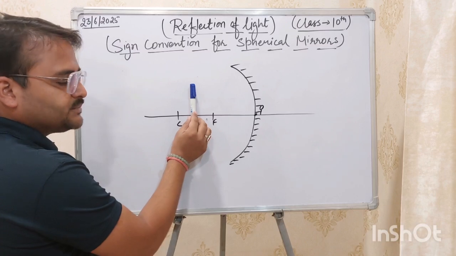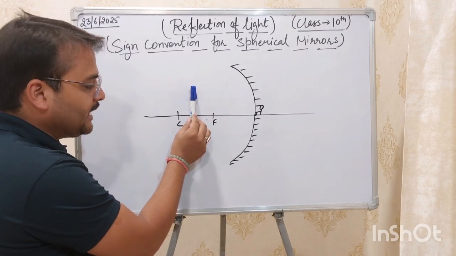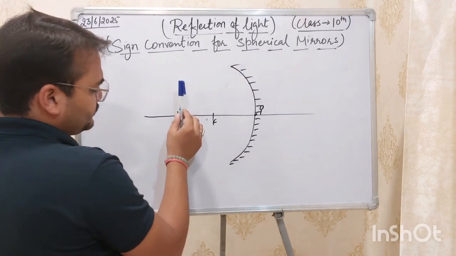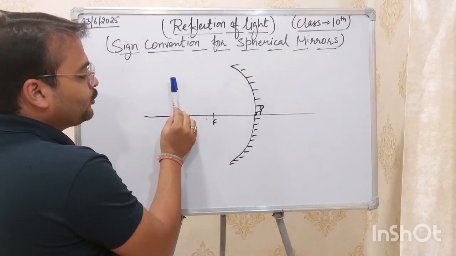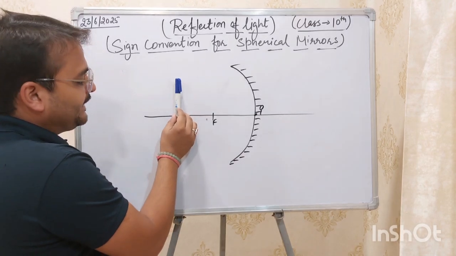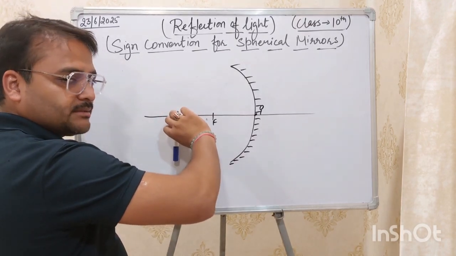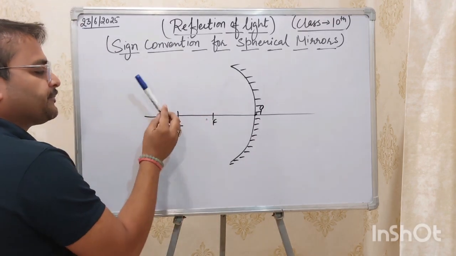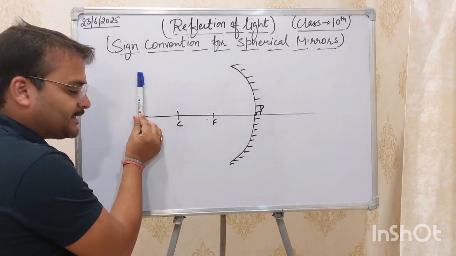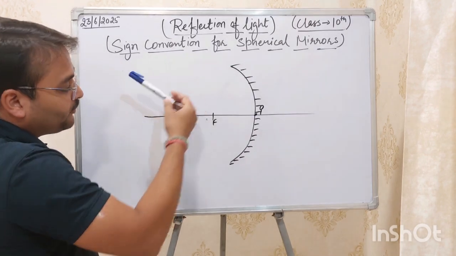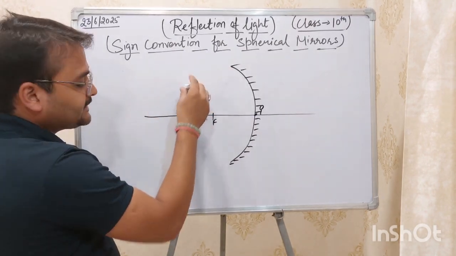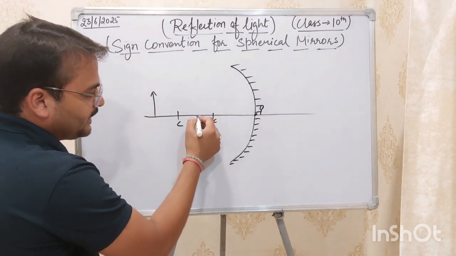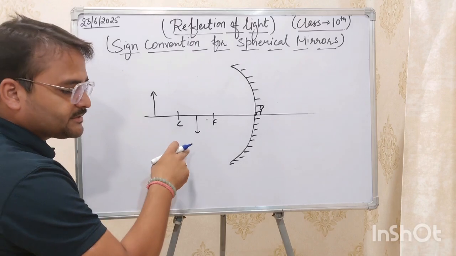After that, the third case. Whenever we are placing the object between focus and center of curvature, then the image is going to be formed behind the center of curvature. Now the object we are going to place at the center of curvature, then the image is going to be formed at the same position, same size, and image location the same, center of curvature. Fifth case, if we are placing the object beyond the center of curvature, then the image is going to be formed between focus and center of curvature. Real image is going to be formed.